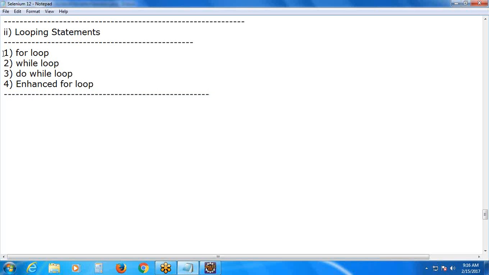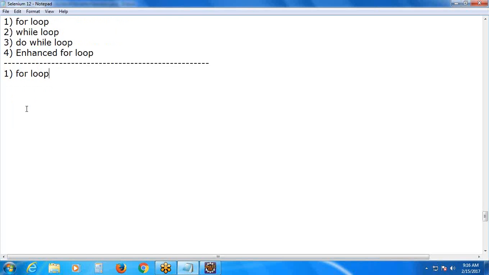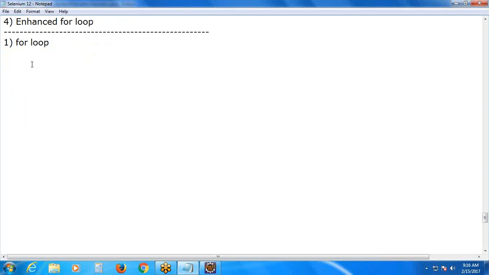First I am taking the for loop. The first three loops' purpose is almost the same. Based on your convenience, you can use them. For any loop, I will explain description, syntax, and example. This is the pattern to understand Java loops.